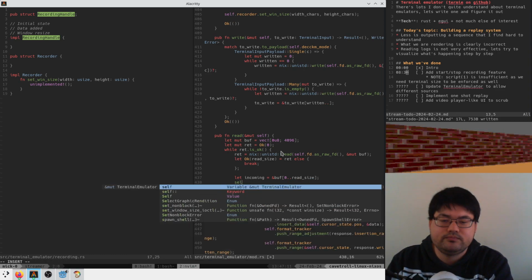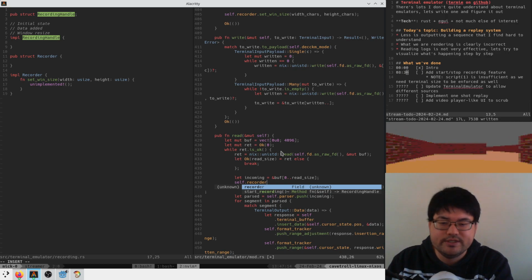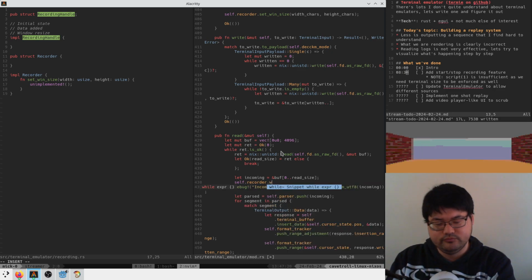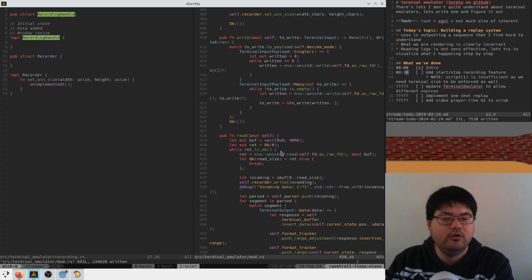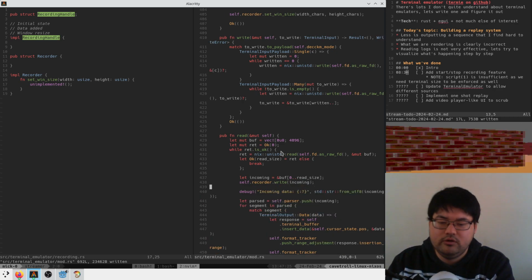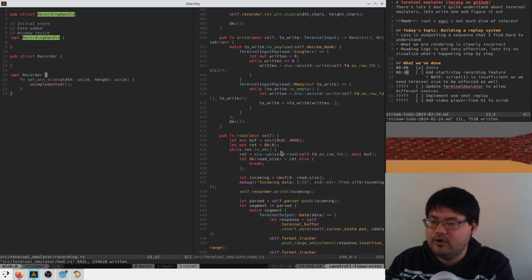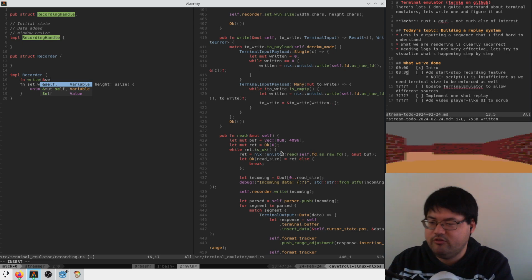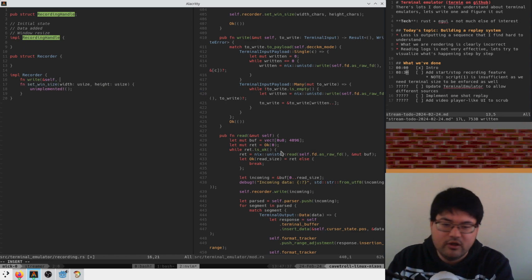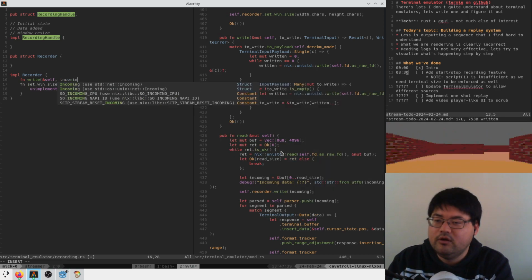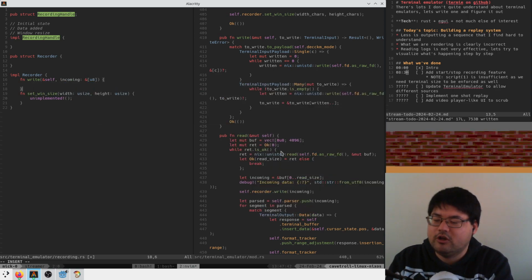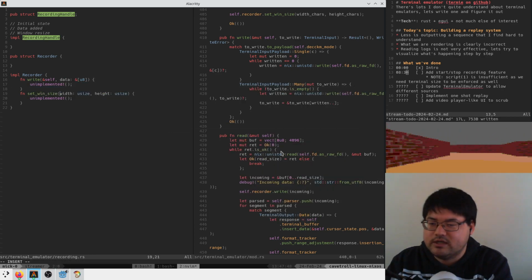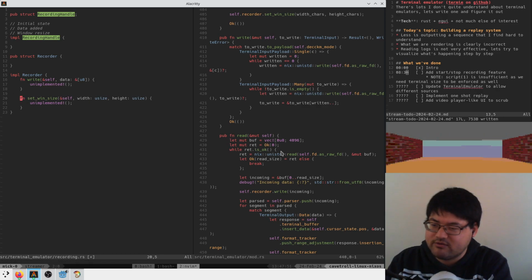And when we get data, we're going to do the same thing. We're going to say, hey, recorder, could you please write the incoming data? Here we'll say function write. He's going to take in self, maybe by mutable reference, maybe not. We'll figure it out. And his incoming data. Maybe we don't call it incoming here, maybe we just call it data. And we do some unknown thing. These guys have to be public.